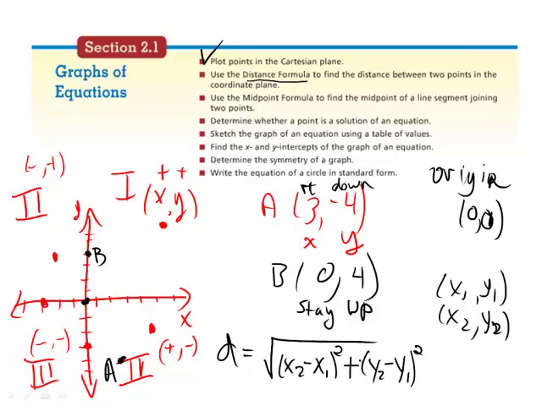Add those up, and then at the very end, take a square root. It just comes from the Pythagorean Theorem. If I have these 2 points here, I have a triangle that's made up from them, and we're trying to find the length of the hypotenuse.